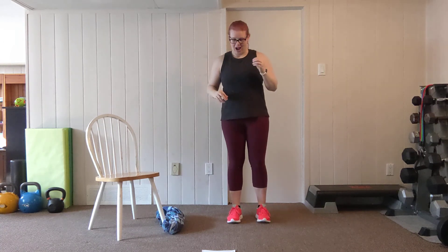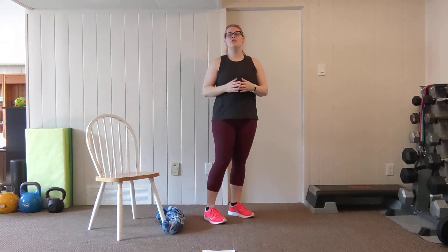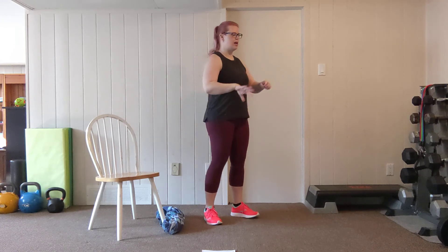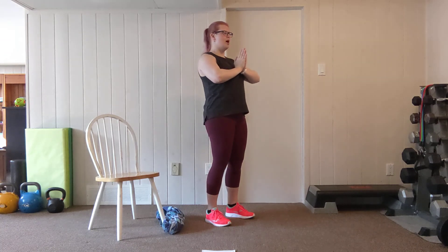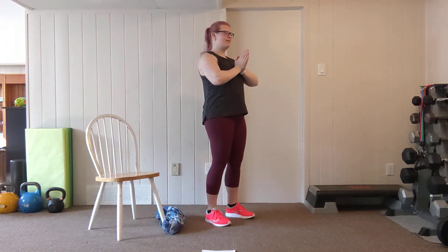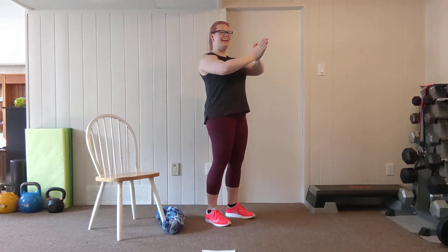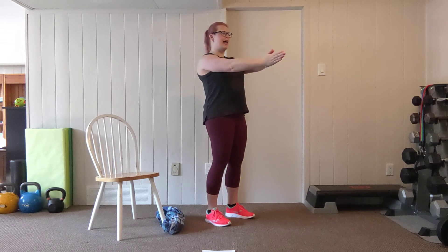We're going into a standing press out. Feet shoulder width apart — if you're not a fan of pushups, this is a great way to work your chest muscles in a standing position that's easier on the wrists. Place your palms together with your elbows pointing slightly downward. Set the shoulder blades back and press the palms inward so there's tension on the palms. From here we push out, keeping tension on, and then pull back in. Let's go for eight — try to keep tension on this movement as long as you can. We're trying to keep tension on the pecs in the push and in the pull.